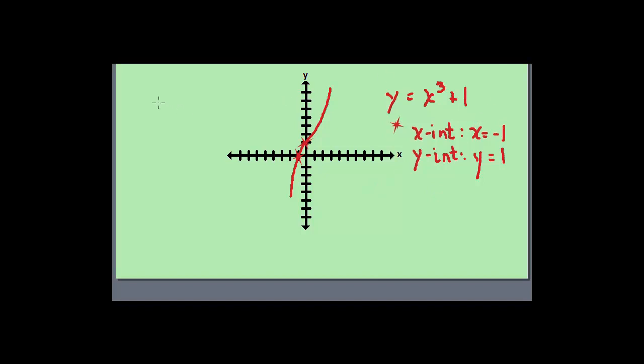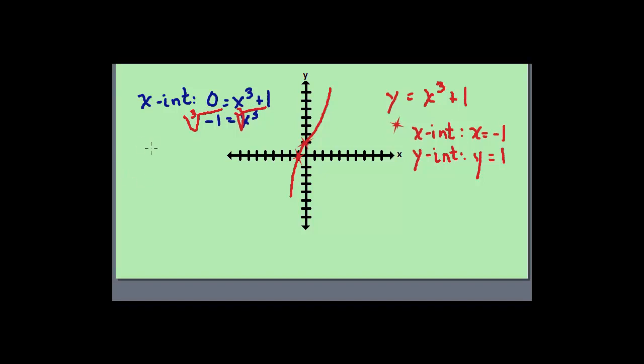I'm just going to do that on this grid right here, and I'm going to find the x-intercepts and the y-intercepts algebraically. Meaning that whenever I'm looking for the x-intercept, that's the place where y is 0. So I'll plug in a 0 for y, and I'll get 0 equals x cubed plus 1. I'm going to subtract 1 from both sides, so I'll get negative 1 equals x cubed. I will then take the cube root of both sides, represented as such, and I'm not sure I'm going to be able to squeak this little 3 in there, but there it is.